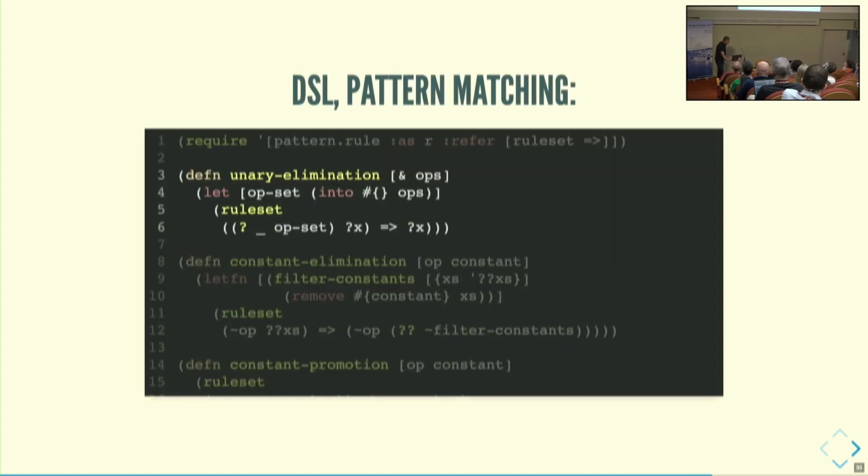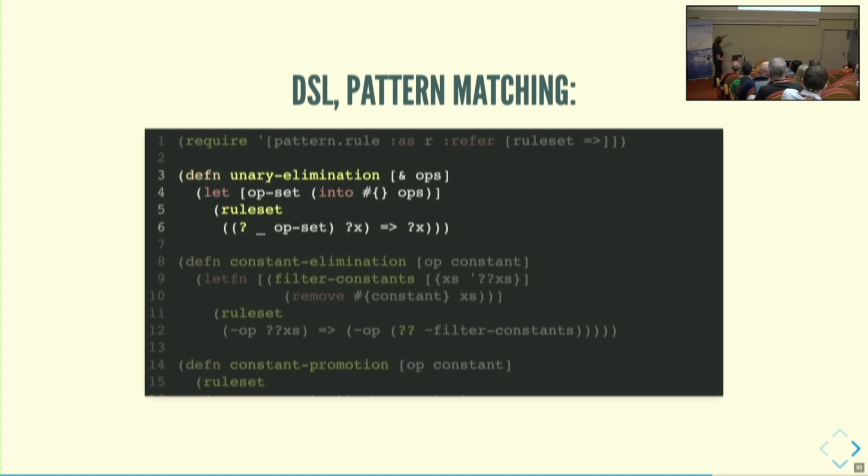Yeah, combinators, we'll just go past. I'm trying to rush to get to these demos I have. So stop me if you want to see more of this. This is just a short pattern matching example of how to build up something pretty complex pretty fast. Here's a rule where you give it a sequence of symbol operations, and it says, if I have any of those operations with just one argument, just strip the whole thing off.